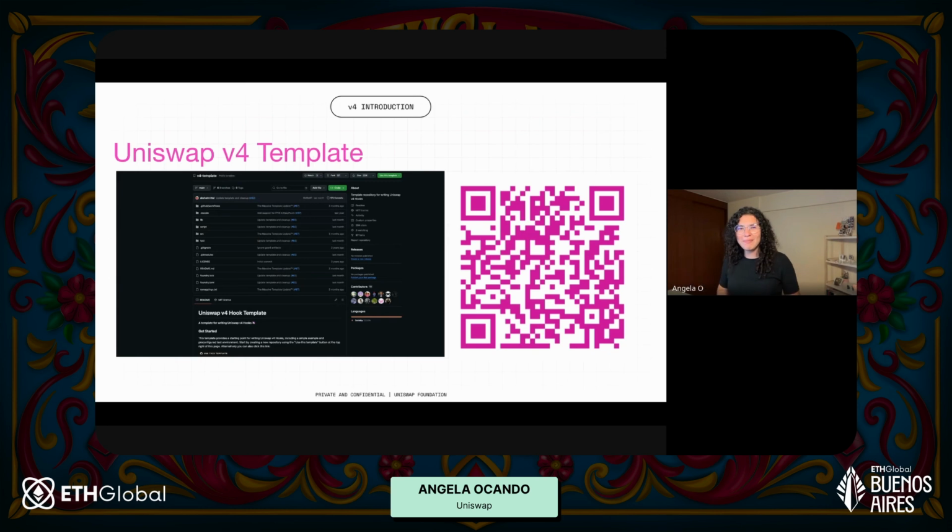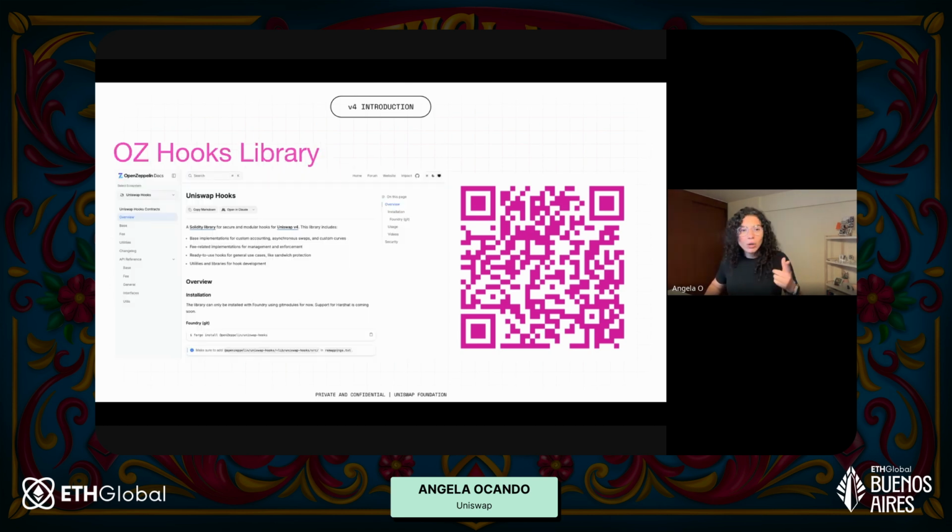And as I mentioned before, the Uniswap V4 template is a template that you can use not just to create your first custom hook, but it is also going to allow you to run your own scripts and tests, so that way you make sure that your project is working properly, along with the OZ hooks library that I also mentioned previously, which is basically a set of base hooks that you can leverage. Again, we're looking for the best logic implementation around stable and volatile pairs.